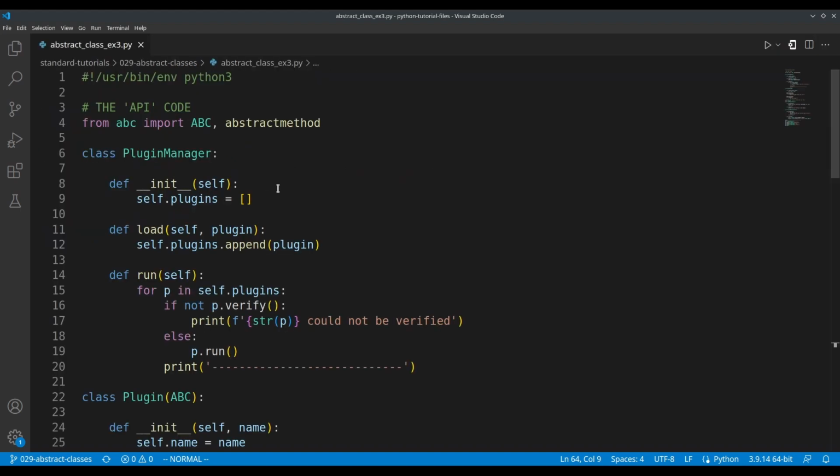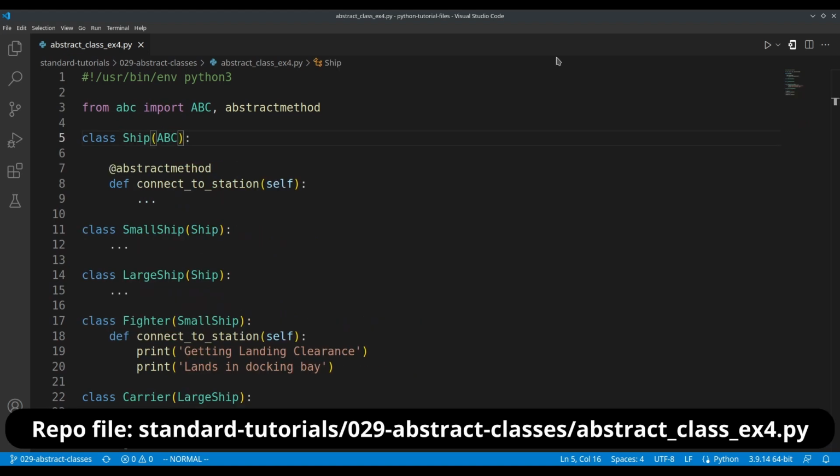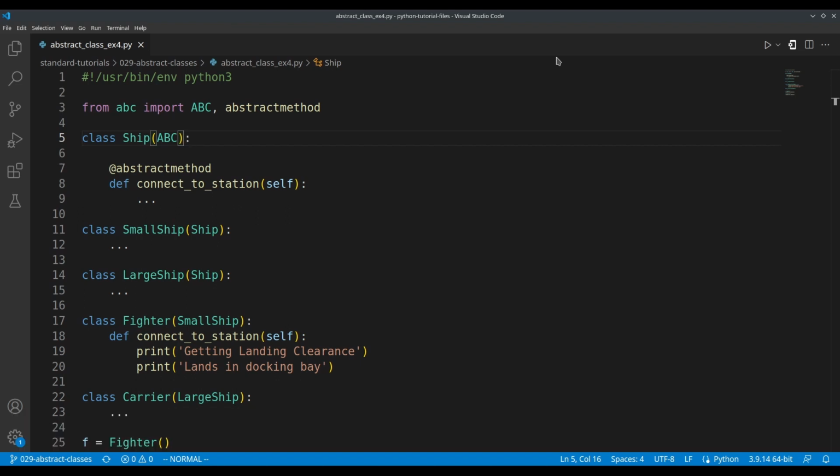So that's a very basic, but very real world, very applicable example of how you could use abstraction in actual code. And it doesn't matter how deep the inheritance goes for these subclasses. As mentioned in the beginning of the video for the second example, if you don't provide an implementation for an abstract method inside a subclass, then that subclass will be considered abstract as well. That pattern will continue on for every subclass going down the inheritance line that does not provide an implementation for that abstract method. And I've got a basic example to show that.